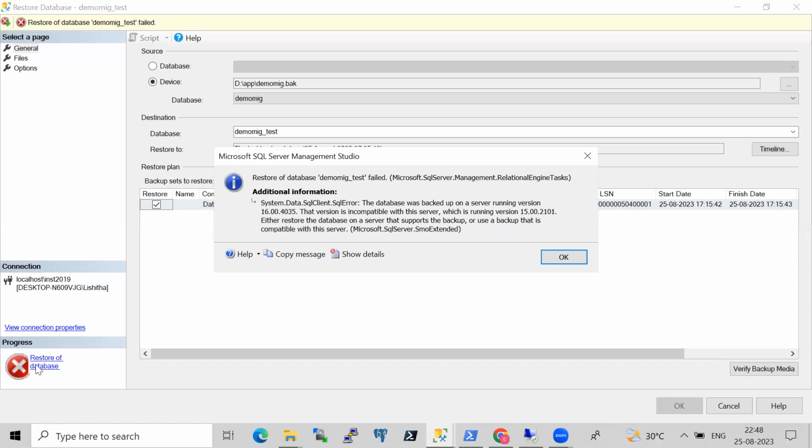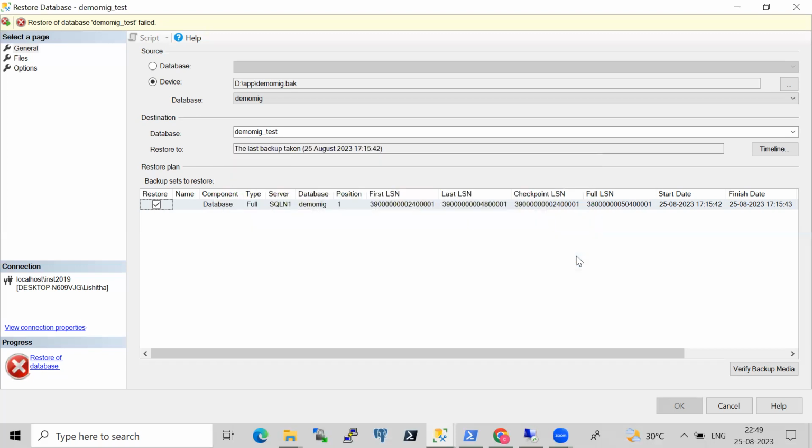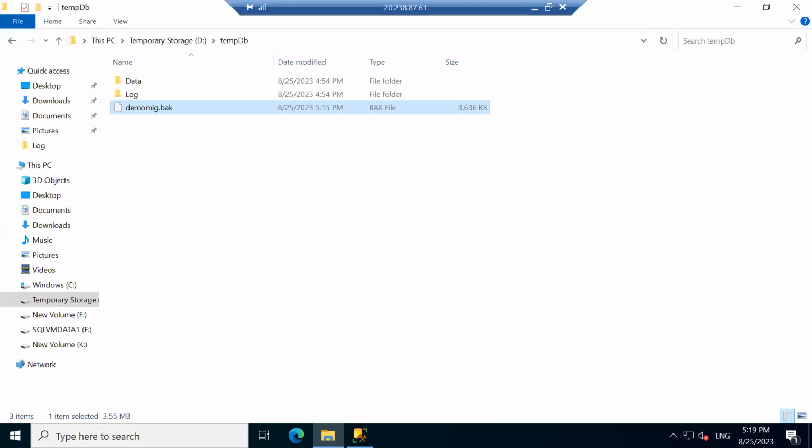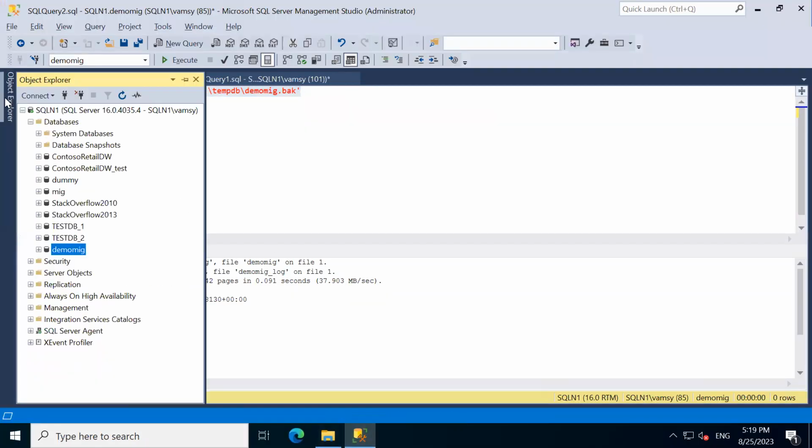You don't have to come back. You are in 2022, you just change it to 2017. No, that won't work. It won't work at all. Okay, for your sake, I will do one more thing to make you understand better. Why are there options for backward compatibility? That is a different story. That is not for coming back from higher versions to lower versions. When you are doing the restore, I'm talking about restore. So that is different and this is different.